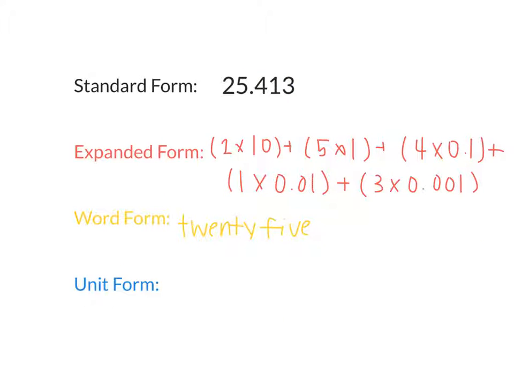Good. Okay, news alert. Breaking news. Sorry to interrupt your math programming for this very important news. Breaking news. Whenever you're doing word form and you see this dot, that dot is always represented by the same word. The word is and. Okay, not 25 dot something, not 25 decimal point something. It's 25 and. So every time you see a decimal point, automatically write and.